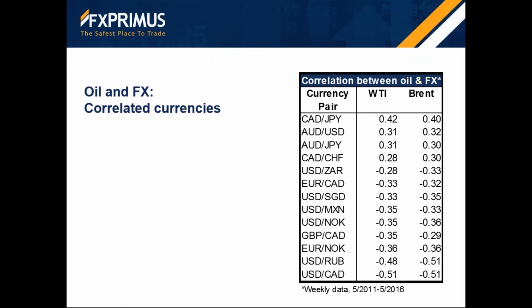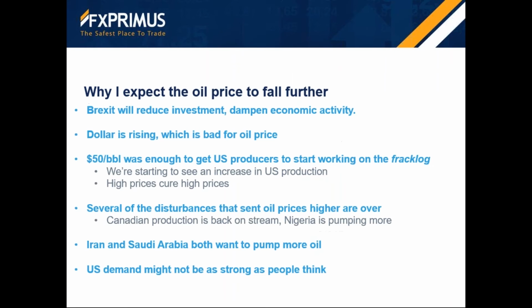The yen, on the other hand, seems to weaken when oil prices go up in the cross rates, CAD yen and Aussie yen, more than in dollar yen or euro yen. That could be because since the Fukushima disaster, Japan shut down its nuclear power stations and had to import large amounts of oil, which reduced its current account surplus.